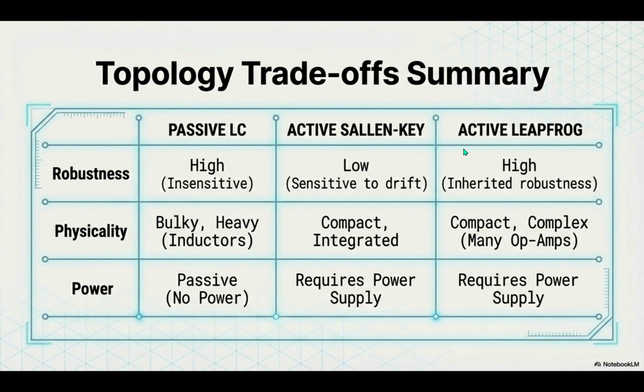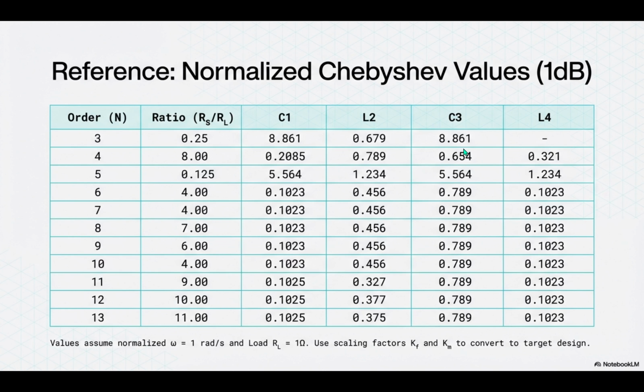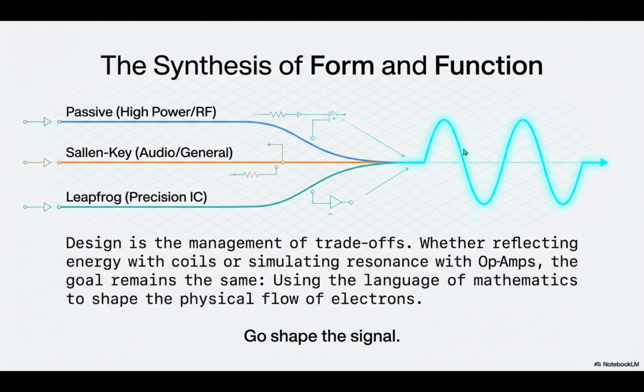It really does circle back to where we started. This idea that we're just building machines to do math. It does. We went from the passive era, where the physics of the components was the math, to the active era, where we used op amps to force the math. And then finally, with leapfrog, we used the active components to simulate the passive physics. A full circle. So let's wrap this up. We've covered a ton of ground. If you listening are going to take away one single model from this deep dive, what should it be?